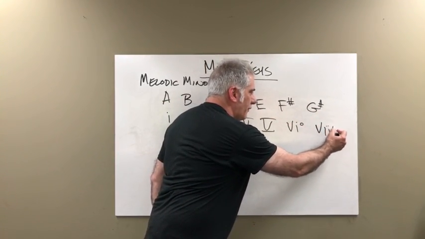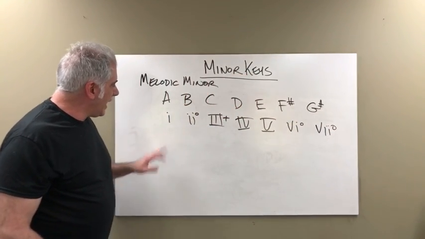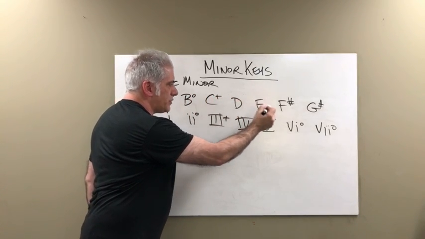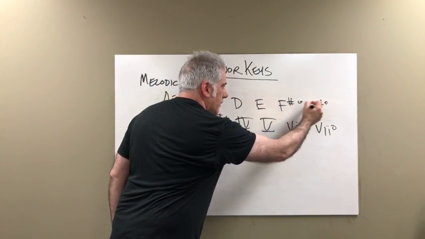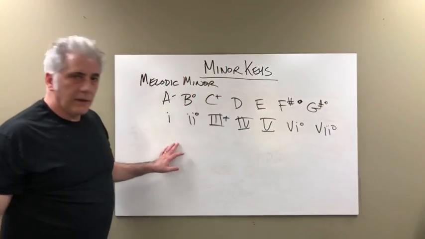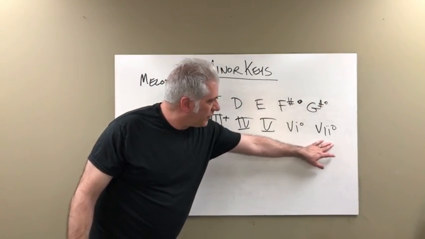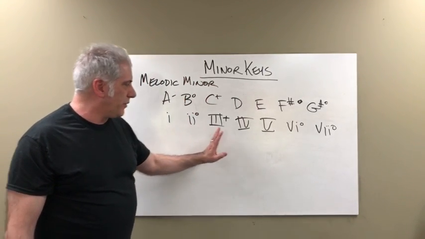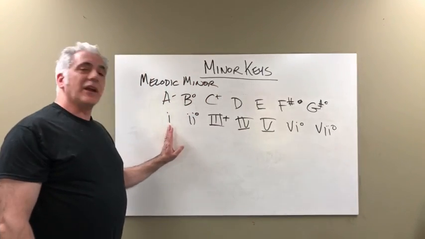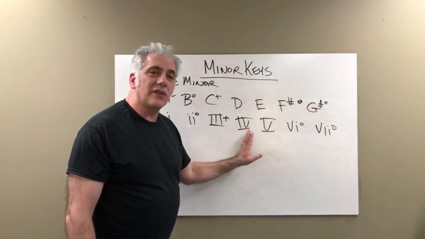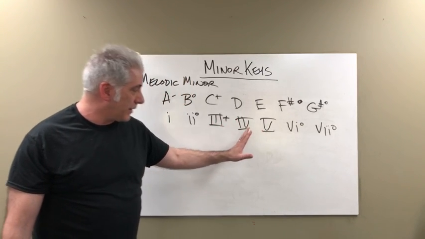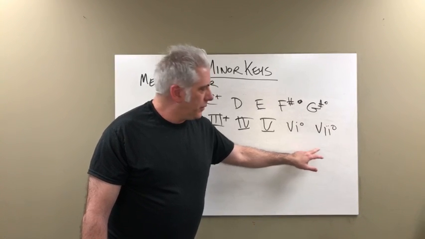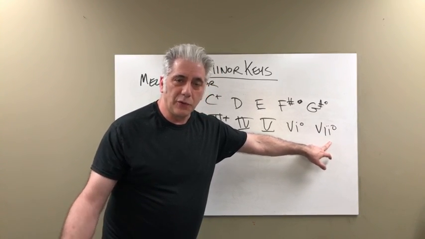So you have a different formula here. So in melodic minor: minor, diminished, augmented, major, major, diminished, diminished. Okay? This is a little bit different. These are when you start getting into your jazz modes, okay? The modes that go along with these are melodic minor, Dorian flat 2, Lydian augmented, Lydian flat 7, Mixolydian sharp 11 is what we call it, Mixolydian flat 6, Locrian natural 2, and altered dominant or super Locrian or diminished whole tone.